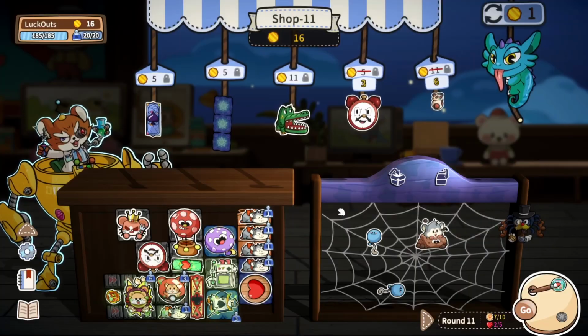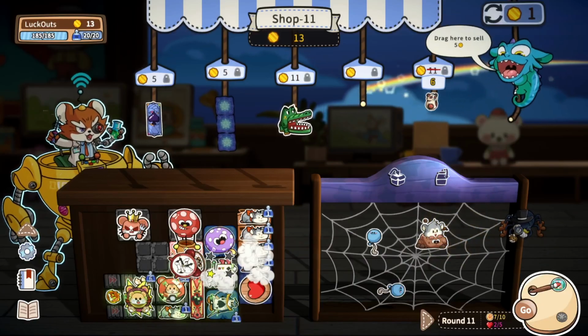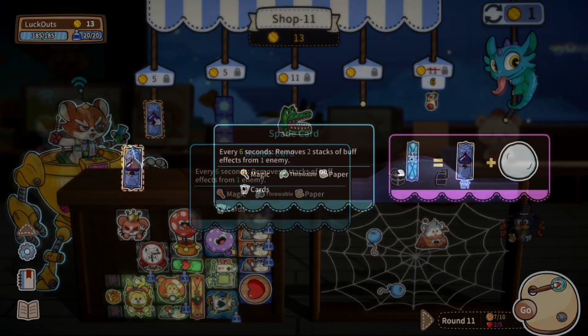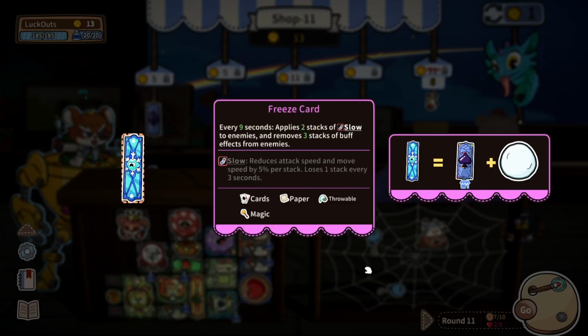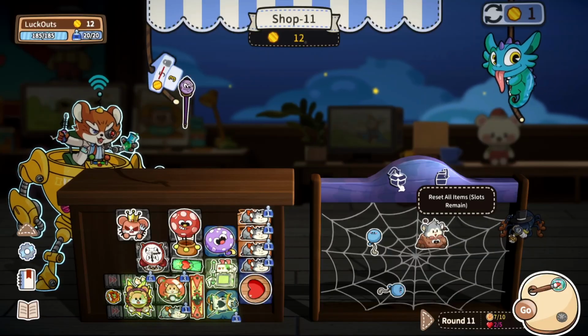But that was also a mad build too. Now, that is alarm clock. We're going to be taking it because I'm going to craft it up. Increasing the cooldown again. Down to under 10 seconds. Amazing. And we could also go for this freeze card. Every 9 seconds applies 2 stacks of slow to enemies and removes 3 stacks of buffs from enemies. Could be kind of nice, but I'm going to keep rerolling.